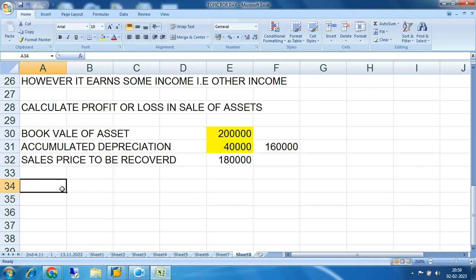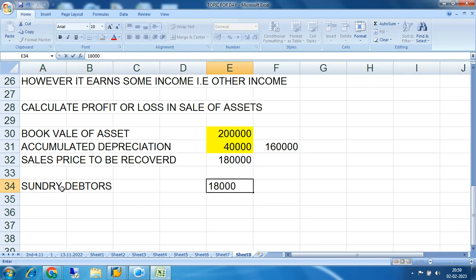So what entry will I write? Suppose this is to be recovered from a particular party. Whenever this is recovered from a particular party, I will write sundry debtors 1,80,000. Now I know that the value is 1,60,000, but we are going to recover 1,80,000.